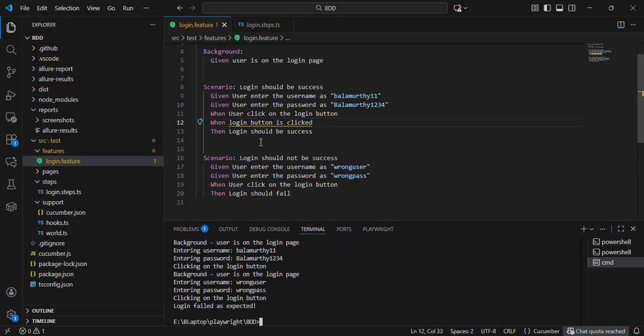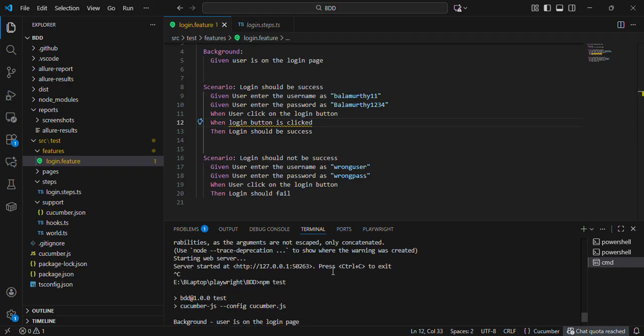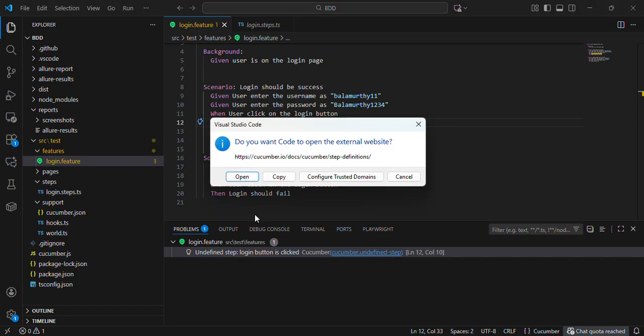Over here, you can see that this is highlighting. Okay, so let's see what are all the problems. It shows there is a problem. So undefined step, I created a new step, isn't it? So Cucumber undefined steps.